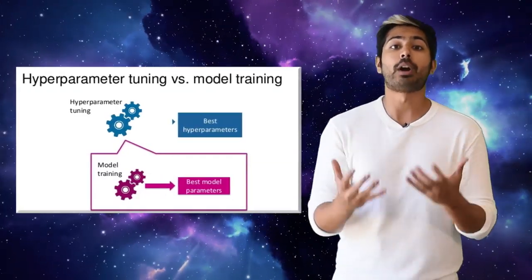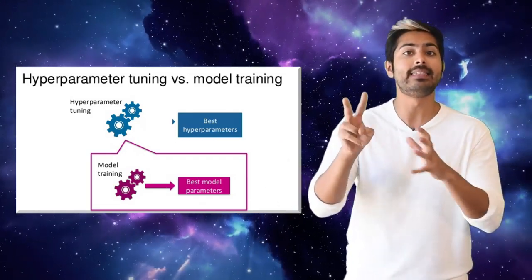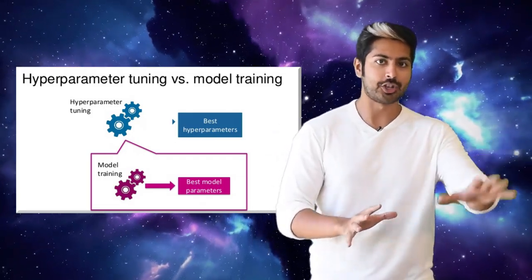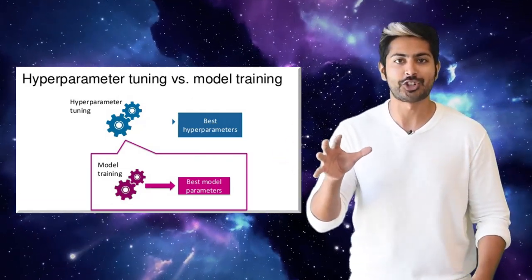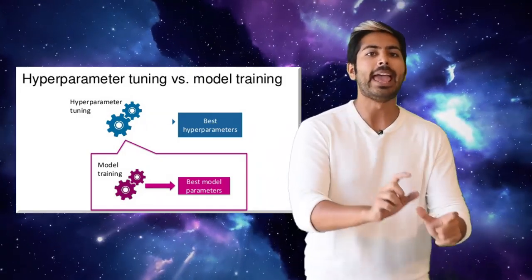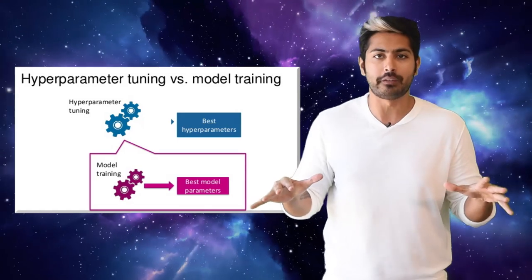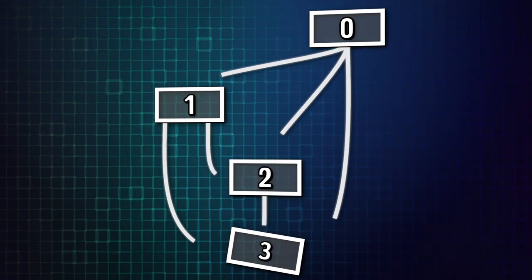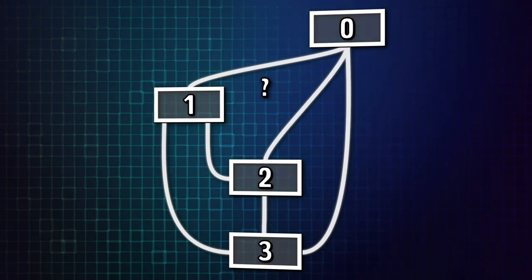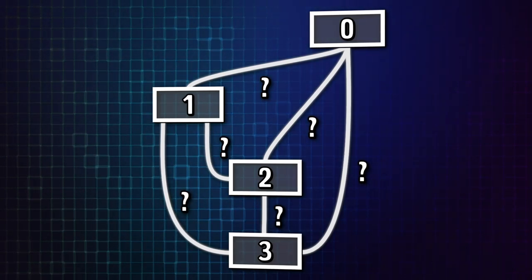So far, the main priority of the AutoML community has been developing techniques to automate two tasks in this pipeline: model selection and hyperparameter selection. That means finding the best performing statistical model for a given problem and the corresponding configurations without human intervention. In terms of model selection, there are lots of techniques out there, but a technique that's particularly hot right now for neural network architectures is called Differentiable Architecture Search, or DARTs.